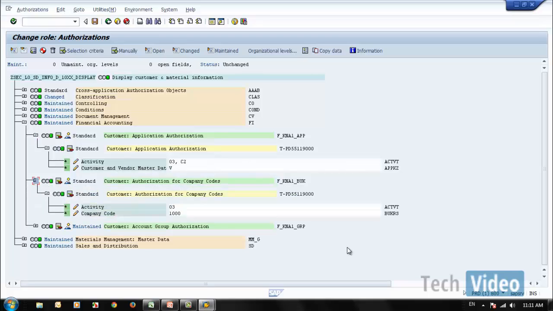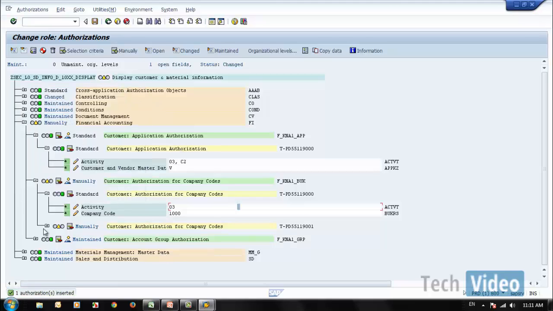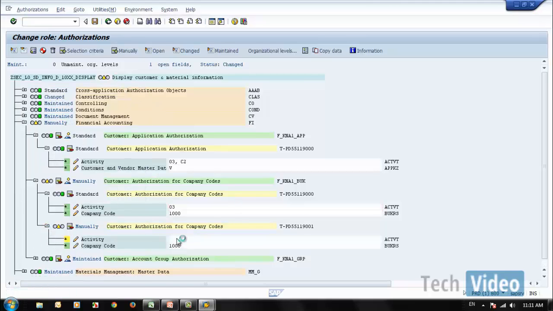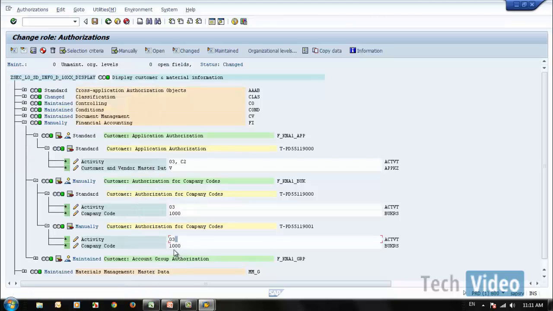Any value which you input directly here will not be changed by the master role's changes, which we already know and have seen in one of our previous sessions. The same here, if you do any changes here, that will have an impact. Say I add manually one more, display, change, save.